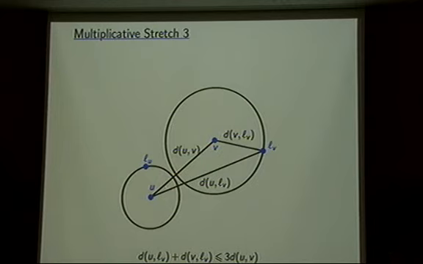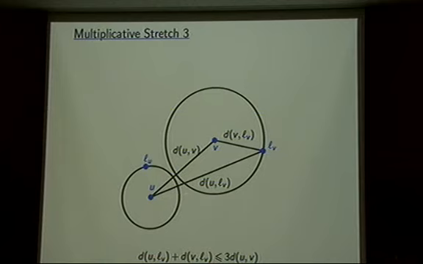And this is V's landmark, and this is the ball for V. And this is what we want to prove: the distance from U to V's landmark and from V's landmark to V. So we actually turn these two, right? It's an undirected graph. So from U to V's landmark and from V's landmark to V is at most 3 times the distance. So from U we go here and then to V.